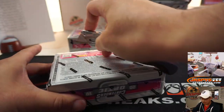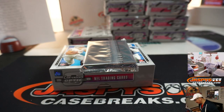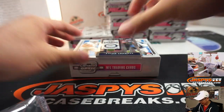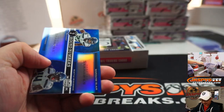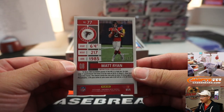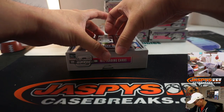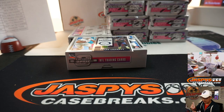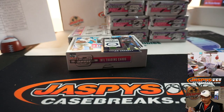Two autographs right here. We got Quincy Williams for the Jags — that'll go to EA. Both Seahawks right here to 99 — that'll go to Jens. There's Matt Ryan to 199 — that'll go to Serenity and the Falcons. We got Stanley Morgan Jr., 12 out of 50 for the Bengals — that'll be for Diane. And we've got Damian Harris, 27 out of 50 — that's for the Patriots, Jeremy Monaghan with that one.